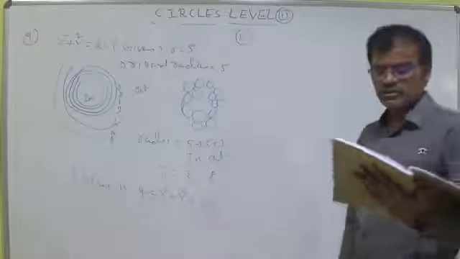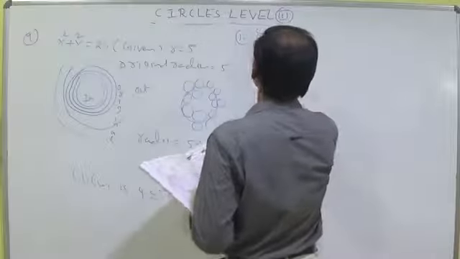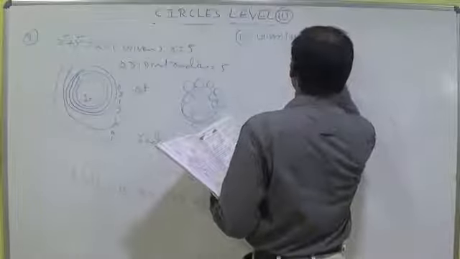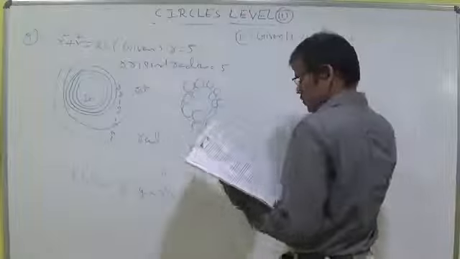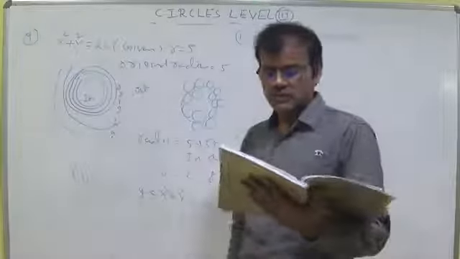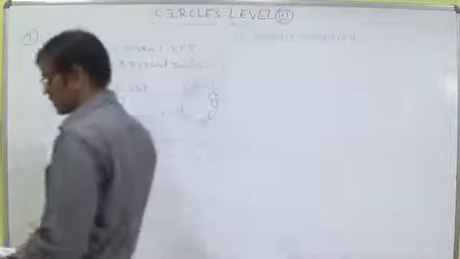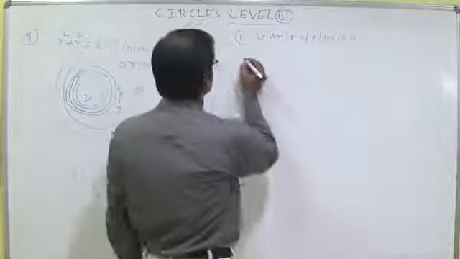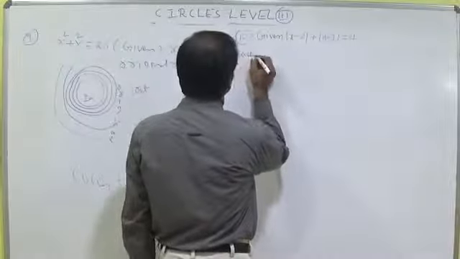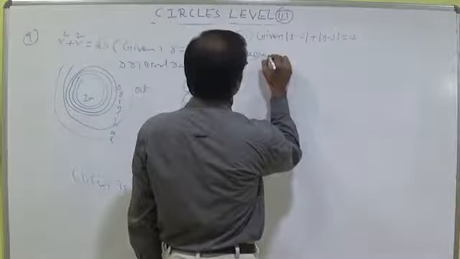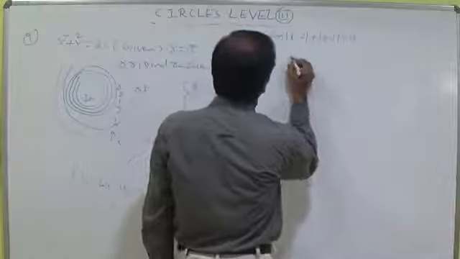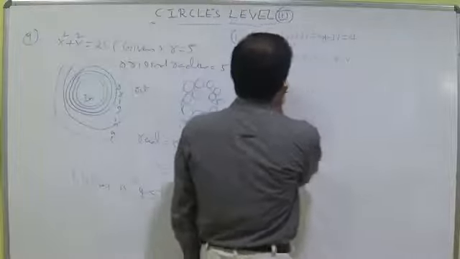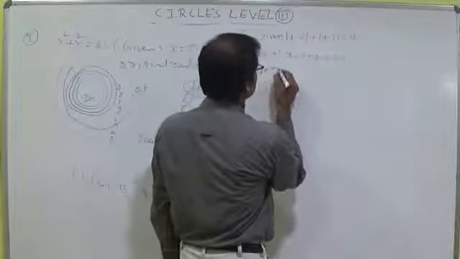10th question, equation of circle touching all the lines. Given modulus of x minus 2 plus modulus of y minus 3 equal to 4. Modulus of x minus 2 plus modulus of y minus 3 is equal to 4 is the set of lines. Here we should calculate 4 lines taking the cases, case 1, case 2 like that. Case 1, plus plus you consider. So it becomes x minus 2 plus y minus 3 minus 4 equal to 0. You can write here x plus y is equal to 9.